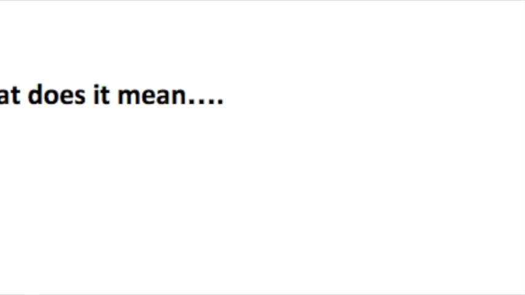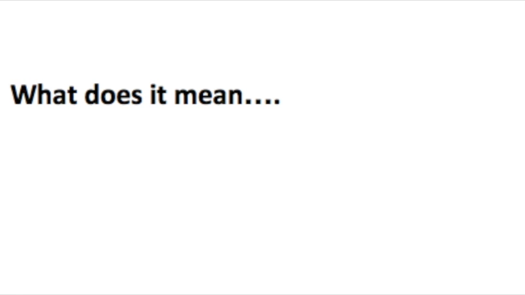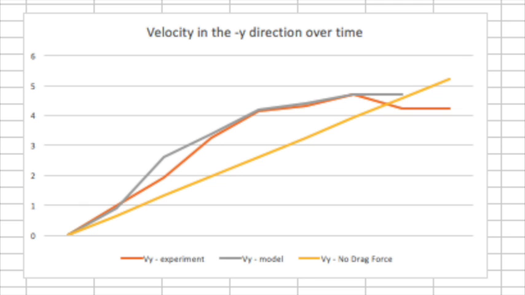By examining the velocity versus time graphs, it is evident that the models with drag have a terminal velocity. By definition, terminal velocity is the speed that an object in freefall reaches once it has stopped accelerating because of a resistance or drag force. Therefore, the models with no drag have no terminal velocity, and they will keep accelerating downwards until they hit the ground.